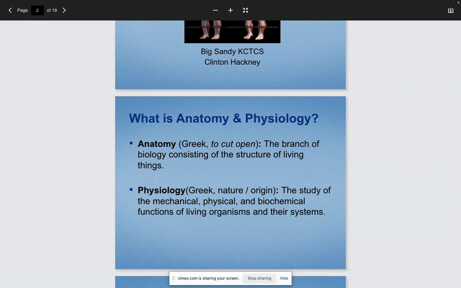Like I said, anatomy is Greek and it means to cut open. Back in the older times, when Aristotle and people of that sort were around, the medicine being practiced was more based on magic or some type of superstition, more traditional medicine in that sense. They were not allowed to study dead bodies or anything of that sort. And our knowledge of medicine grew substantially once we started studying dead people.